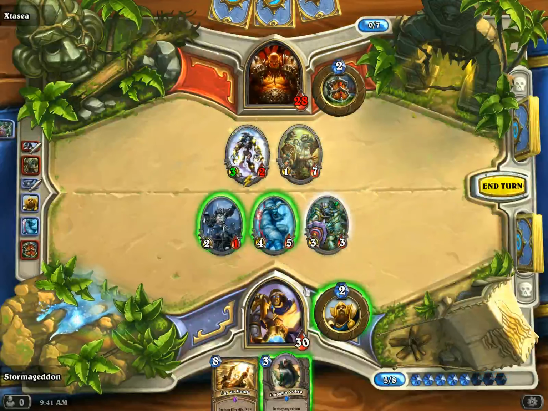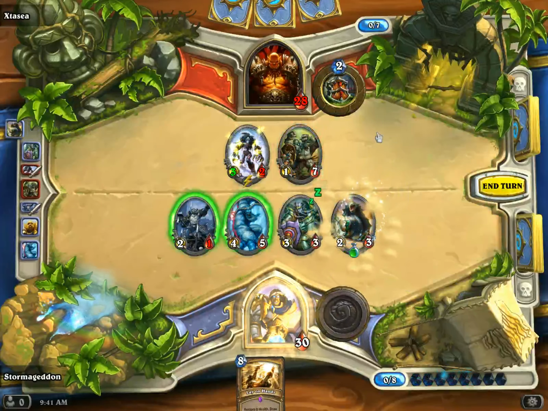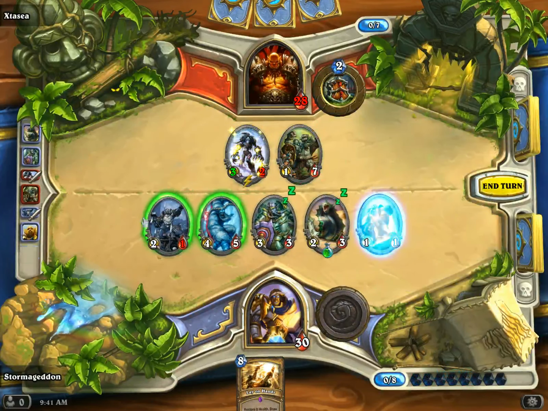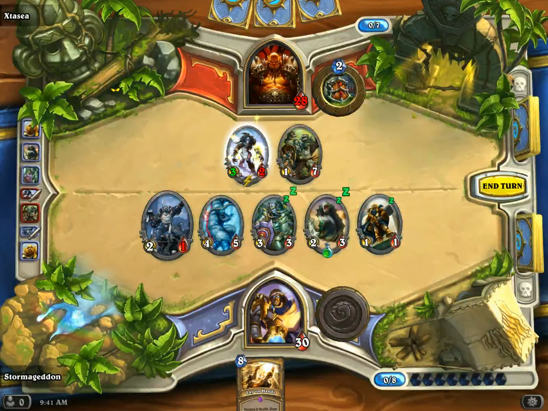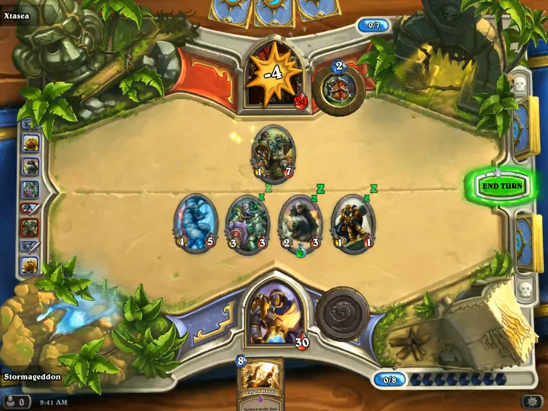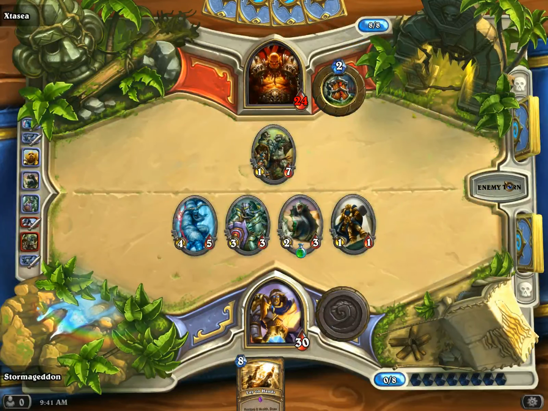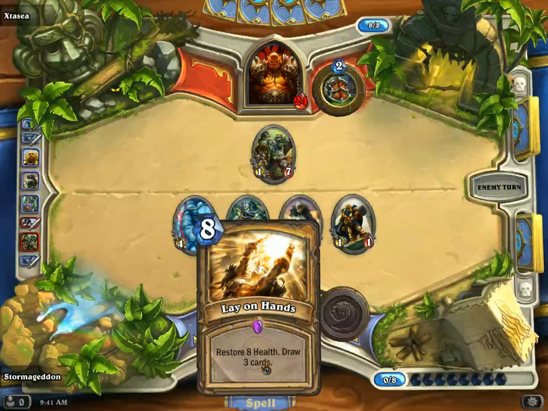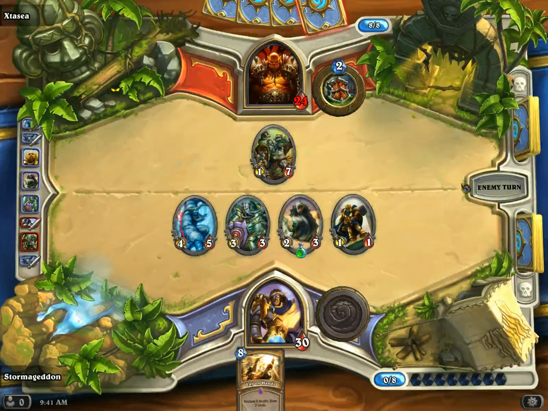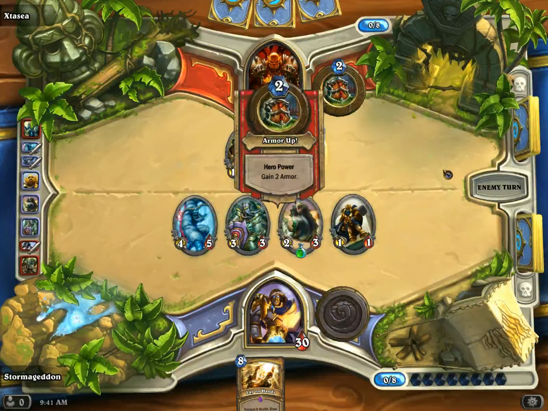Nope, dot JPEG. We also play a Cobra and a Recruit. Reporting for duty. For honor. We'll trade that out there. And then we'll just swing into him for 4. And we still have this available. That's the good thing. So. Truth is my shield. Sunwalker. What's he gonna do?